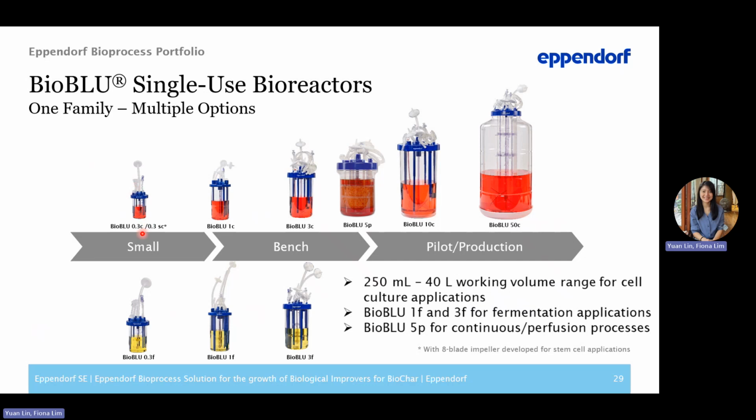They go from 250 mL to 40 liters. And for the fermentation version, it goes from again 250 mL to 3.75 liters. Then this is the specialized packed bed version, whereby there is fibra-cel disc being packed over here. We only have one size for this variant because it's a specialized version.